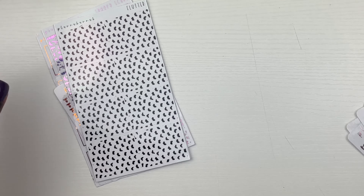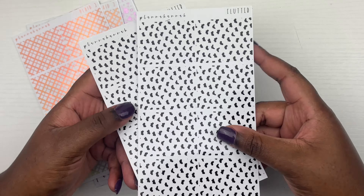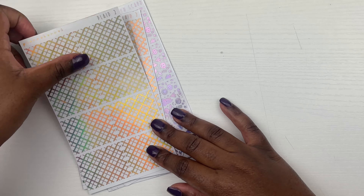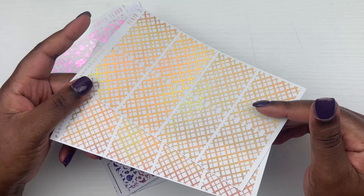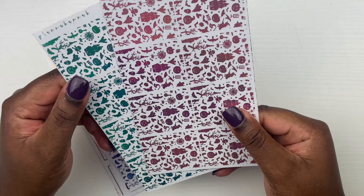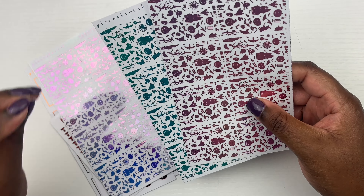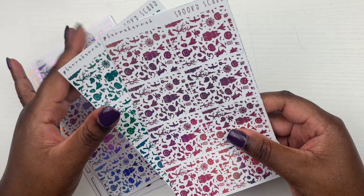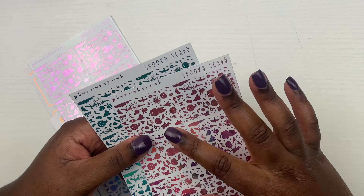Then I picked up — I needed another pump gas in gold, so I picked that up. Then I needed 'Tired AF' in hollow, picked that up. And like I said earlier, I like to stock up on my scripts that I use all the time. This is like my favorite font of hers right now for my like work, read, film stuff — that's her font six. So I got all four core foils in 'Read' as well as 'Work.' And then we got some underlays — I needed these black butterflies for a kit that I'm doing for Halloween, so I just got the flutter underlays, two of them in black.